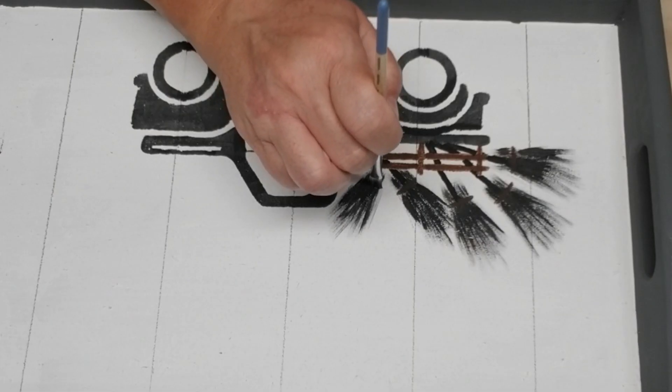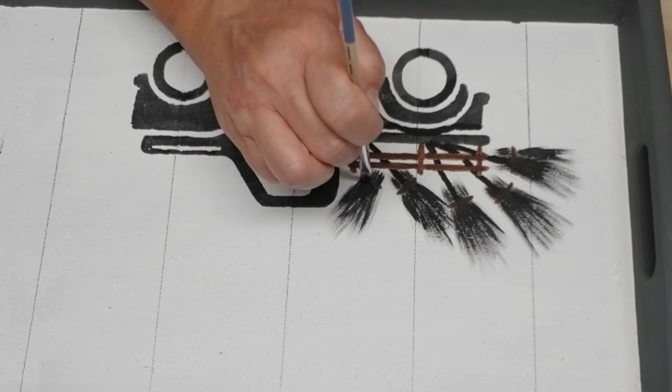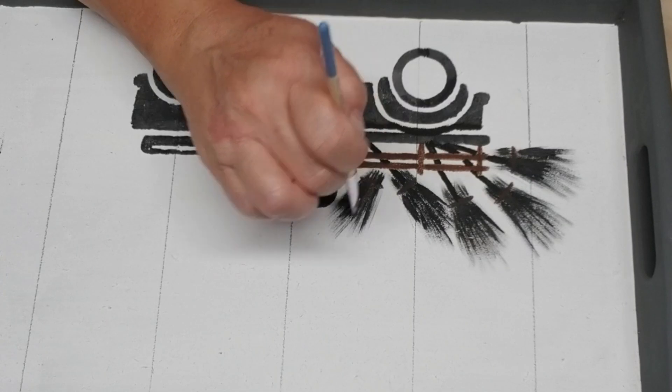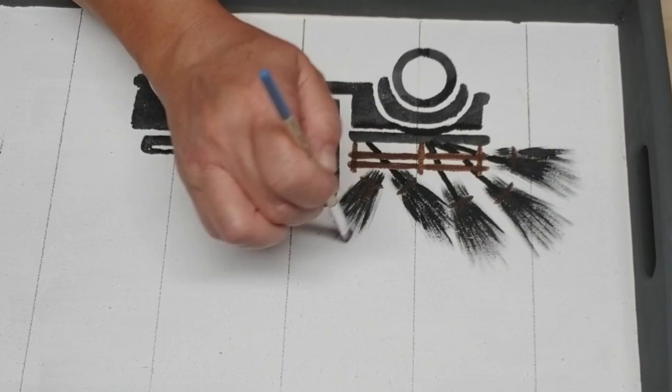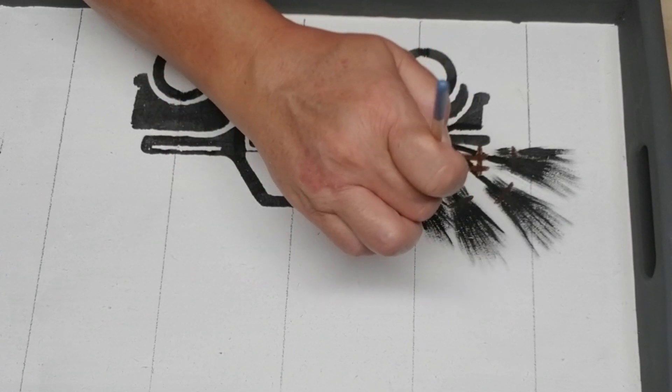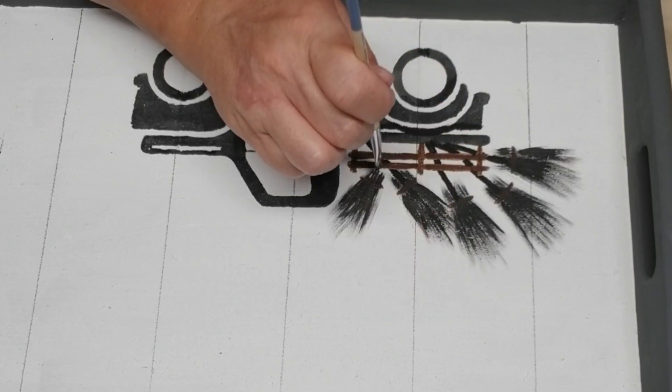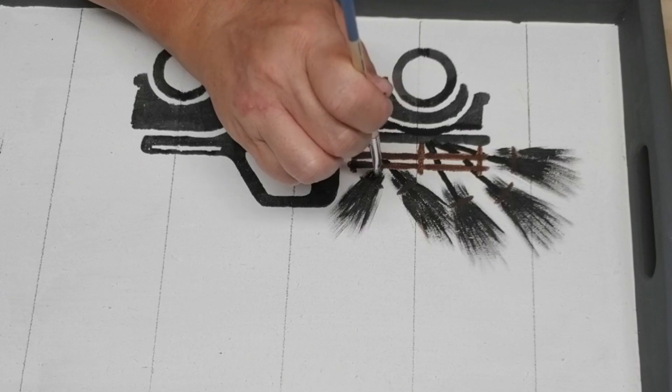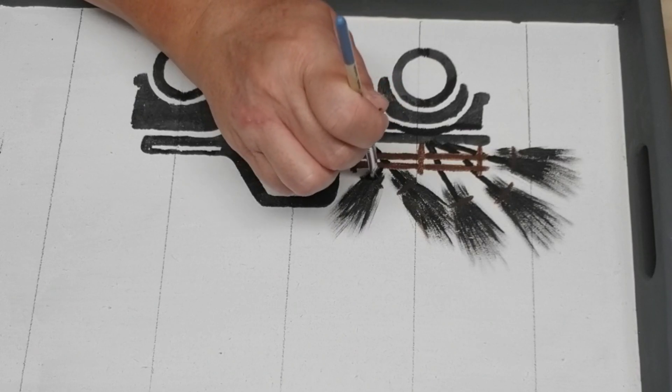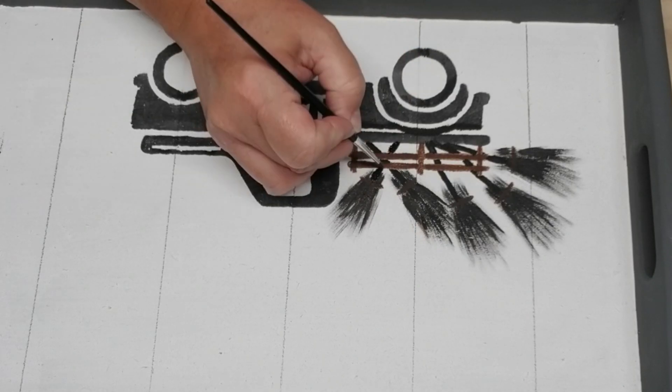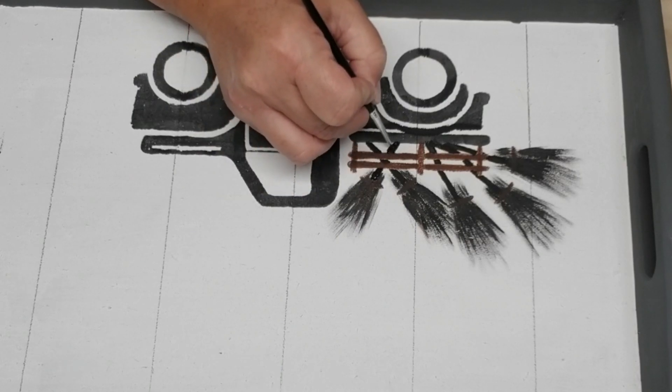I just used a little bit of burnt umber to show where the broom was held together. Then I brushed on just a tiny bit of the burnt umber into the actual whisk part of the broom just to give it more texture. To draw the handle of the broom I just took my paint brush and kind of dabbed it into the spots where I wanted it to be and then I took a very fine point brush and just finished things off a little bit nicer.